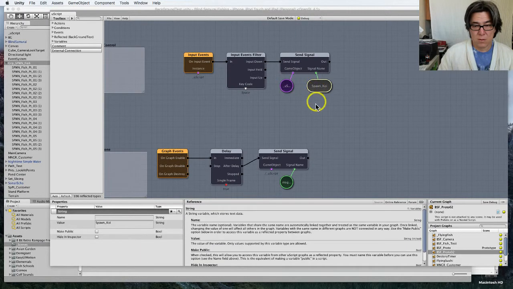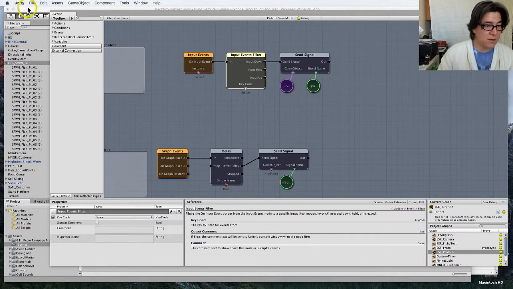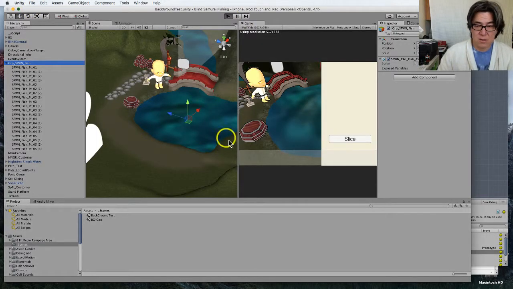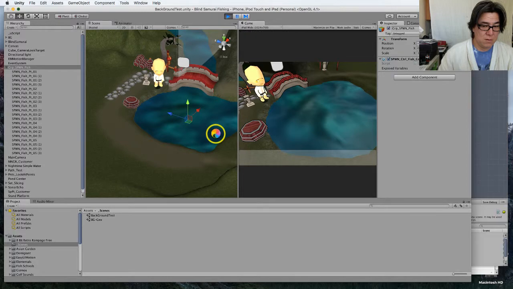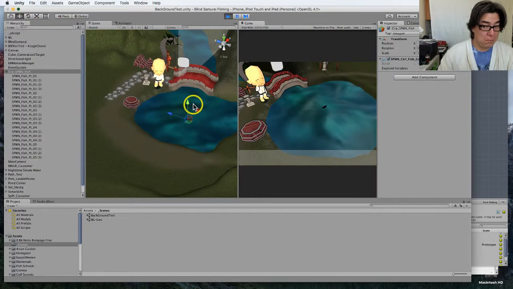Spawn koi. Okay, I've got it as a spacebar. Let's see what happens. Hey, buddy. Okay, we got a fish.